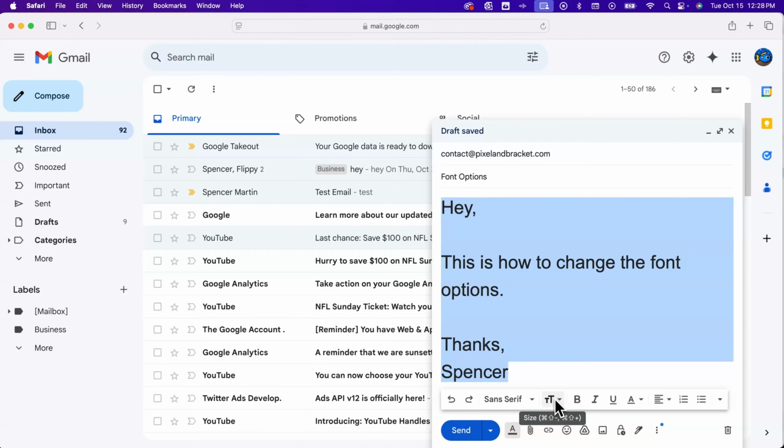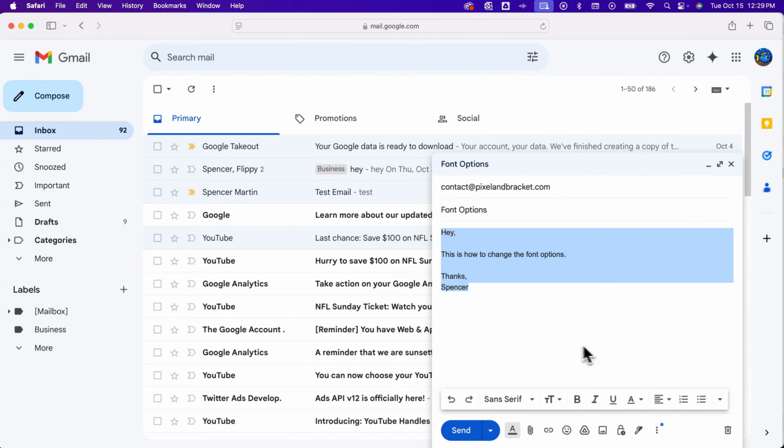Now, the other thing that you can do is write up your email in another program like Google Docs and change the font a little bit more detailed. So like you can actually give it a point size like 10-point font or 12-point font, and then you can copy paste it over so you don't have just 4 sizes. You have many more options. But that's how you can change font size pretty quick and easy.